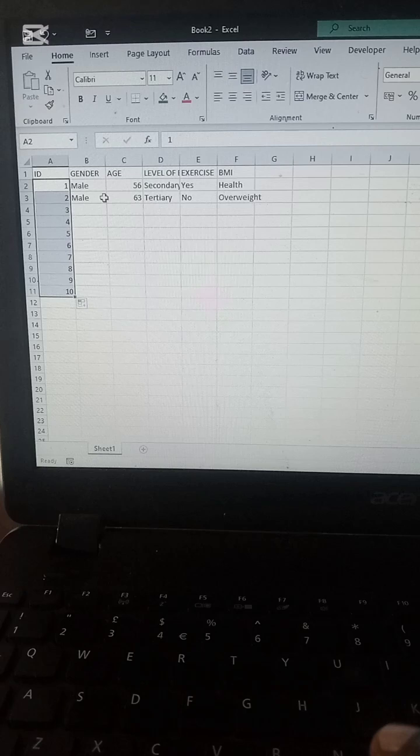So now we are going to continue entering this data, defining these variables up to 10. This is how we enter data in Excel. So the first row is for variables. This row is for variables, as we can see. Then we start entering the data for each participant. Okay, so this is how we enter data in Excel.